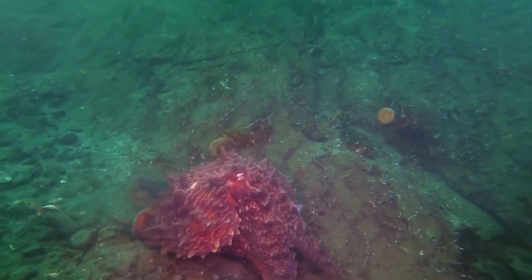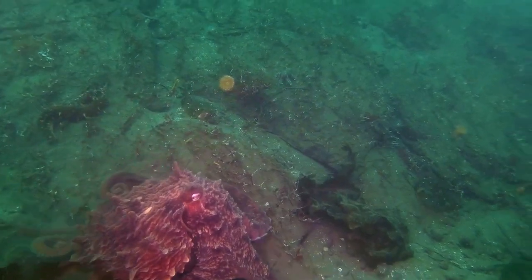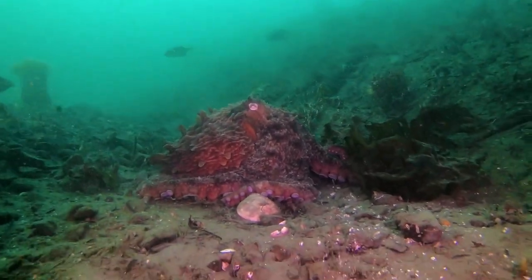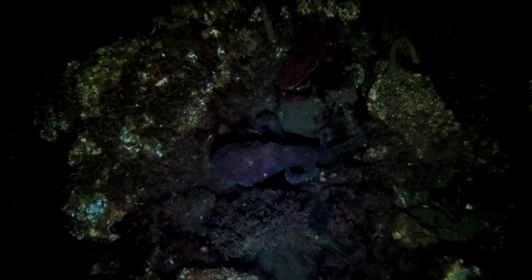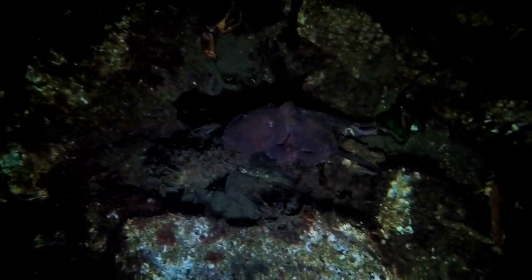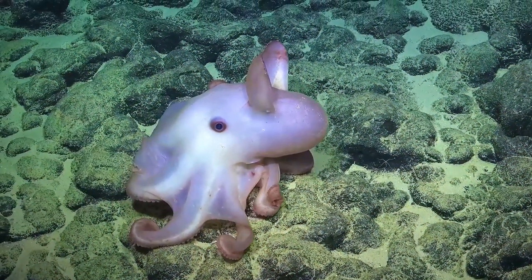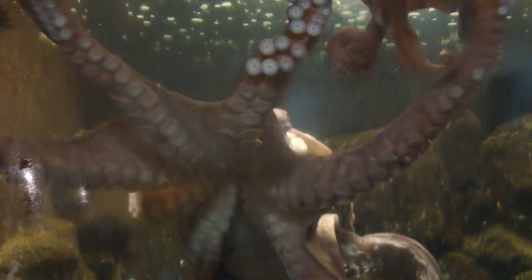There are about 200 species of octopus. The largest, the giant octopus, reaches a length of 3 meters and weighs 50 kilograms, while most species are medium to small, ranging from 0.2 to 1 meter in length. The habitat of various species covers almost the entire world, except for the polar regions. Most species are found in warm seas in shallow waters and among coral reefs at a depth of up to 150 meters, but the deep-water octopus can penetrate to a depth of 5,000 meters.